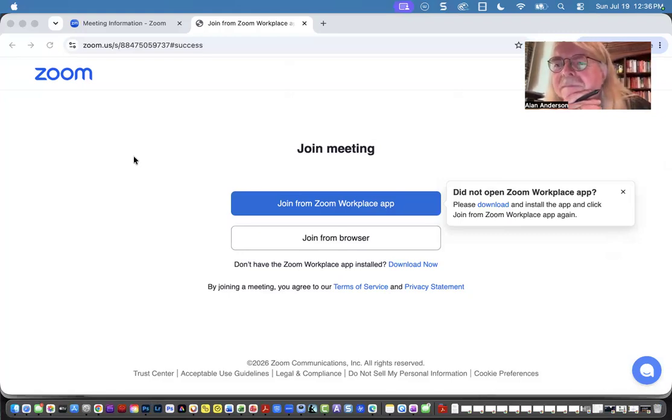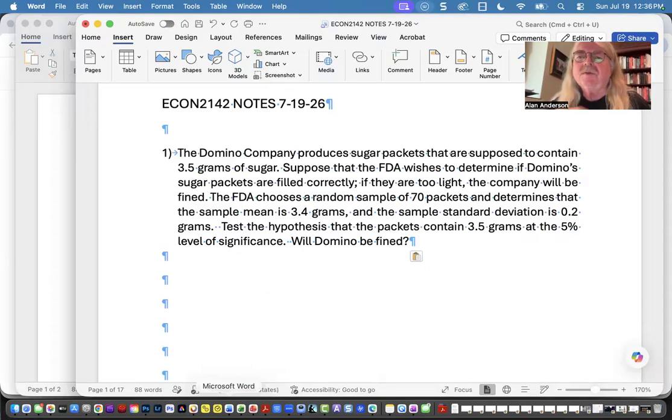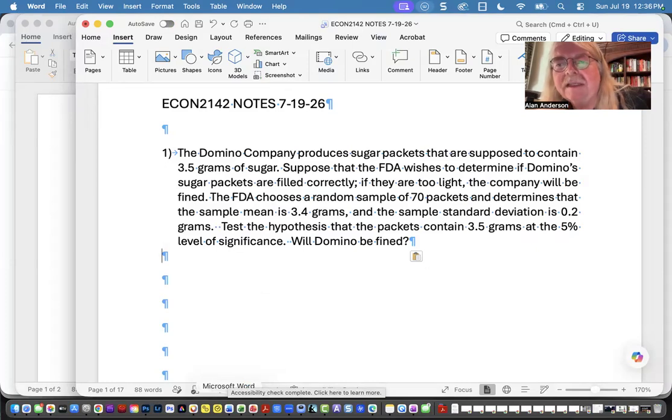Okay, so what we're going to do today is go over some review questions that I wrote for chapters 9 and 10 to get us ready for the midterm. I just posted these the other day. You may not have noticed them, but these are exactly what we need to get ready for that midterm because they cover what we were doing in chapters 9 and 10. And basically, this is an opportunity to get some more practice with hypothesis testing.